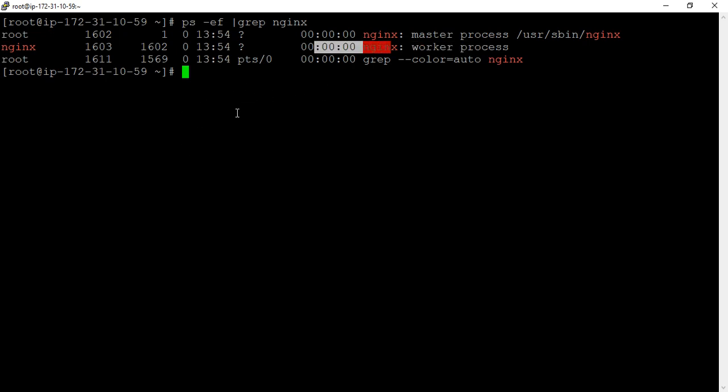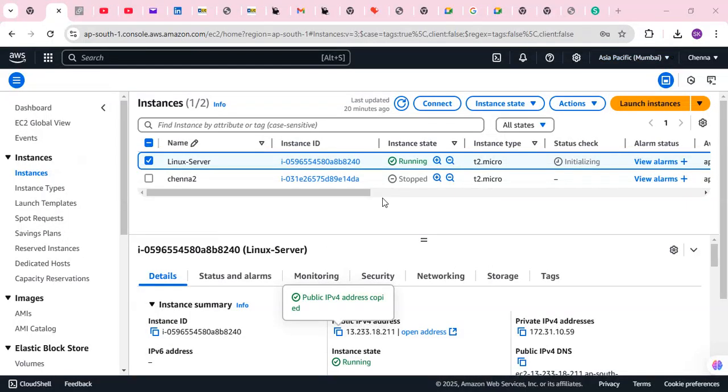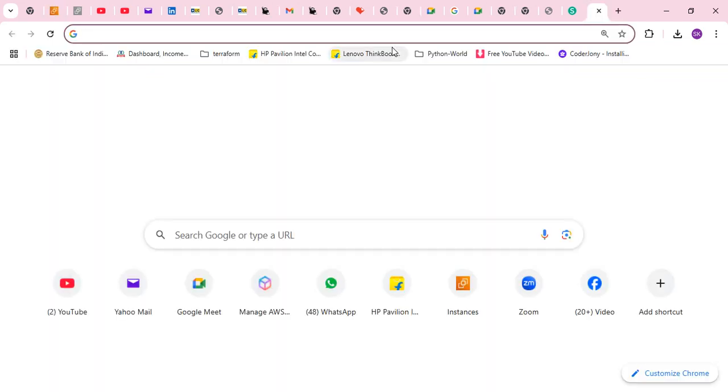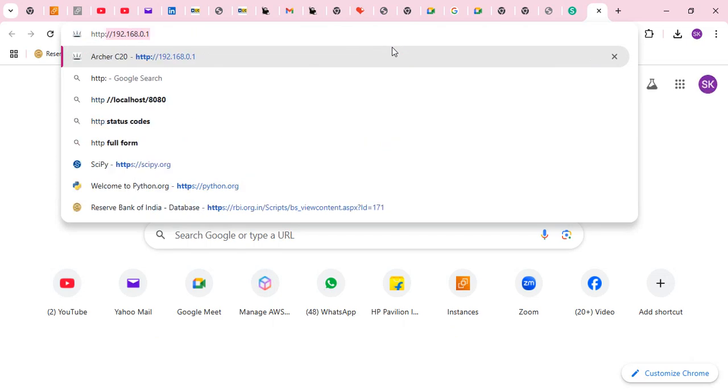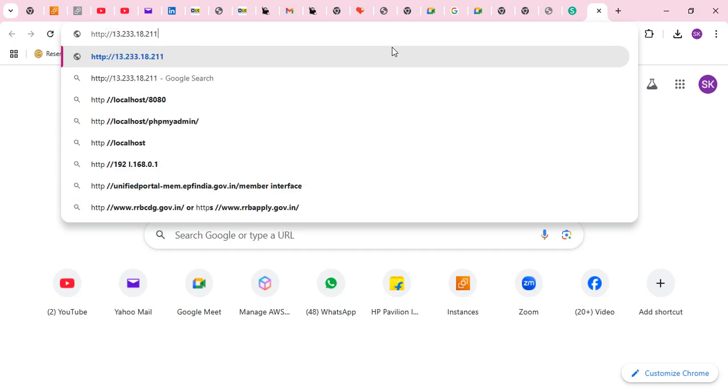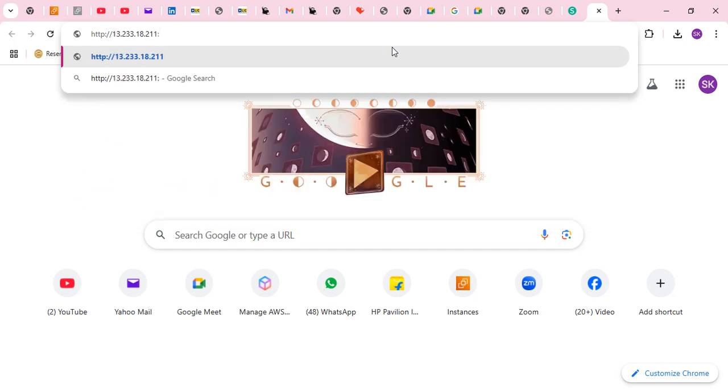Now I want to access this application, so simply take the public IP. This is your public IP, right? So http colon slash slash your IP address, then colon 80.